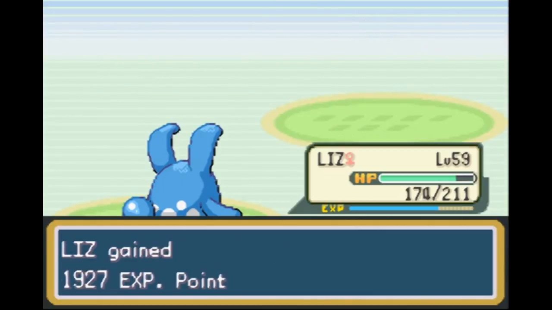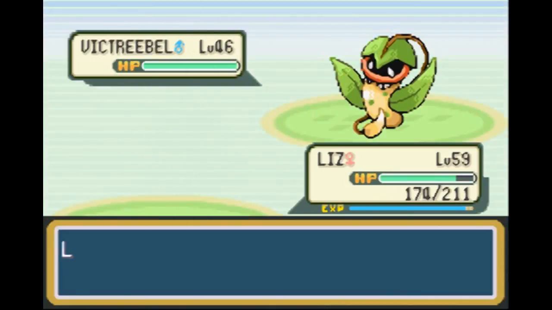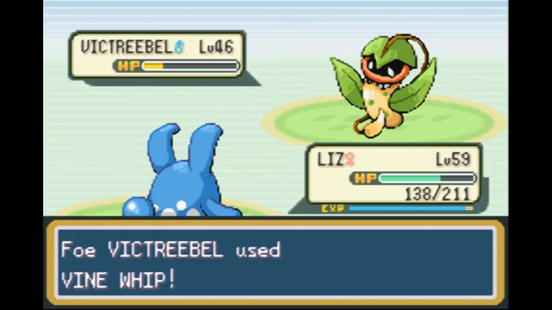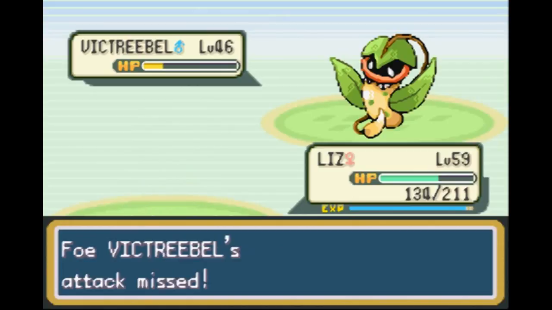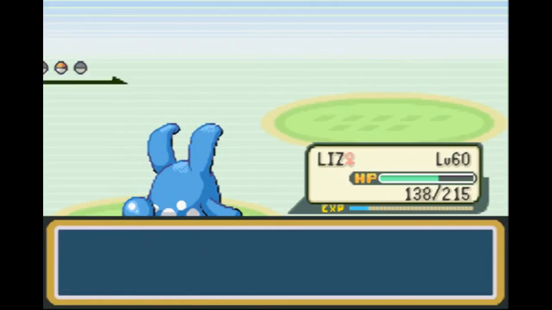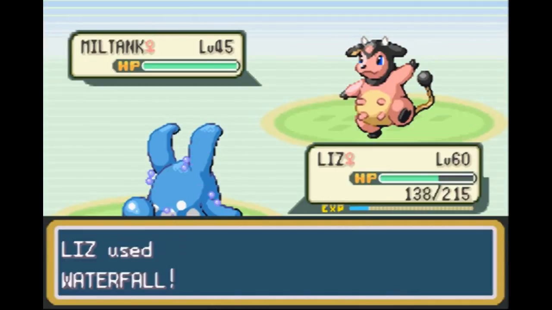This is practically just a training episode because this is what we're finding. Victory Bell, Fly. I'm surprised we actually have like really good type coverage in our attacks. It's just Fly isn't the strongest move and Azumarill isn't the strongest attacker right now. But this will be level 60. I wouldn't be surprised if we get to like above 65 or something by the end of this.